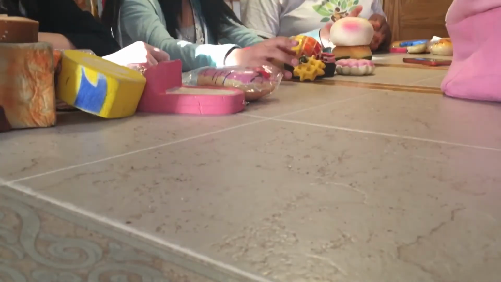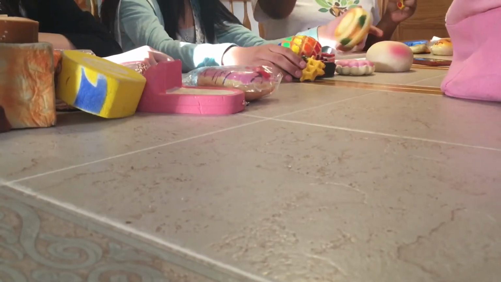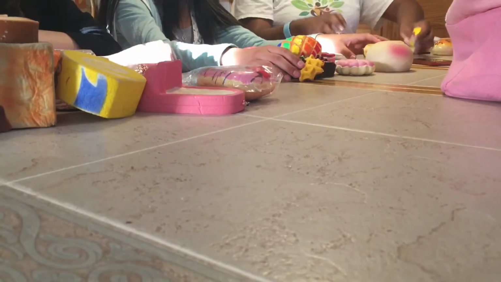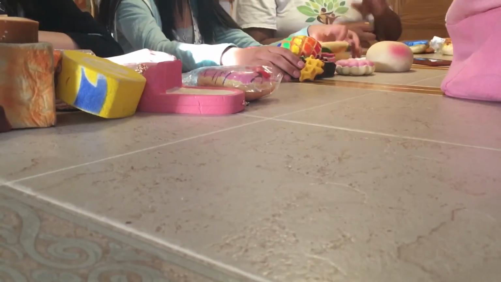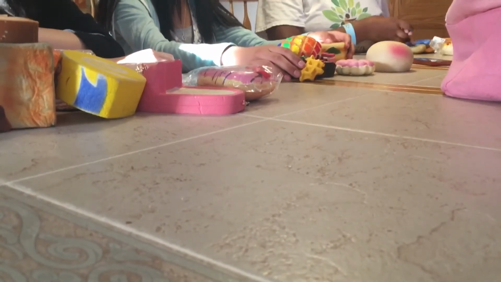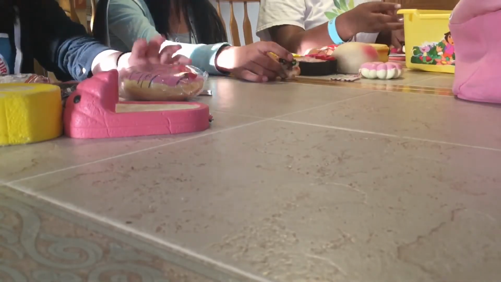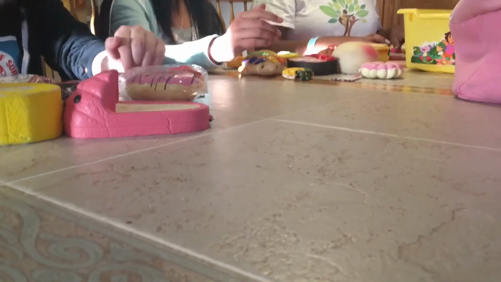So for round three, the rules are you can only stack straight up like a, what do you call it, skyscraper. You can't do it horizontally, only vertical. For this one, you're gonna get 5 minutes. We're gonna start the timer in 3, 2, 1, go!